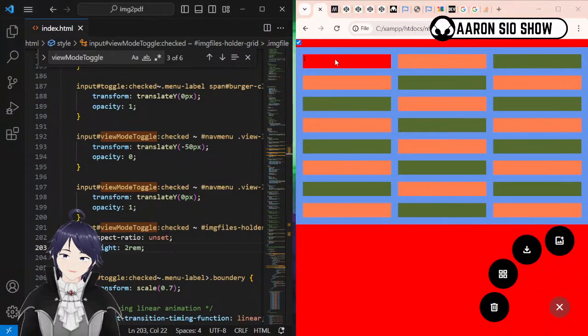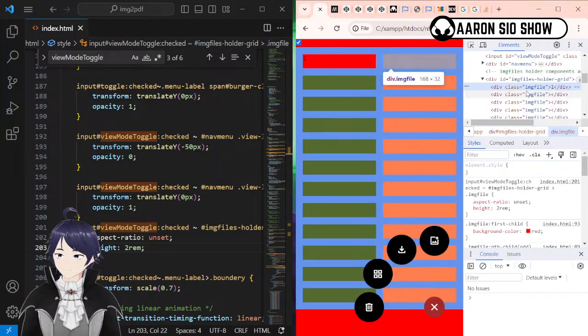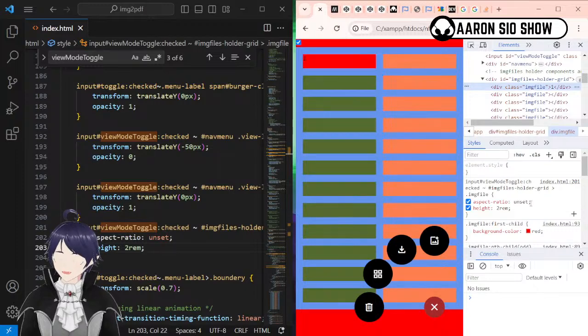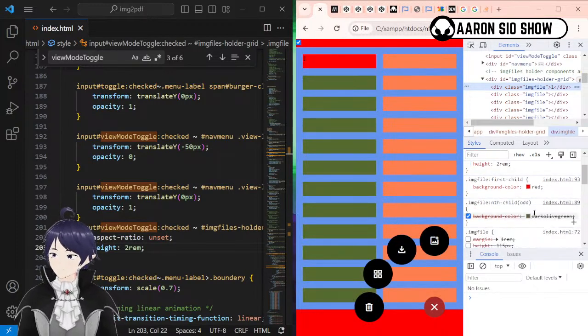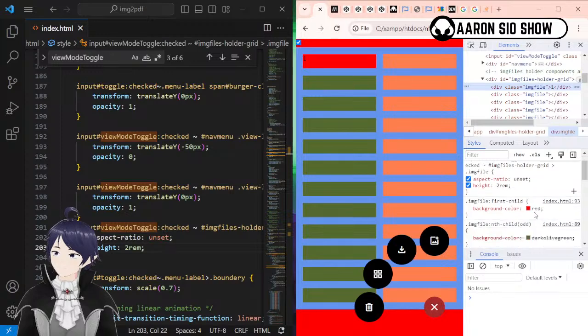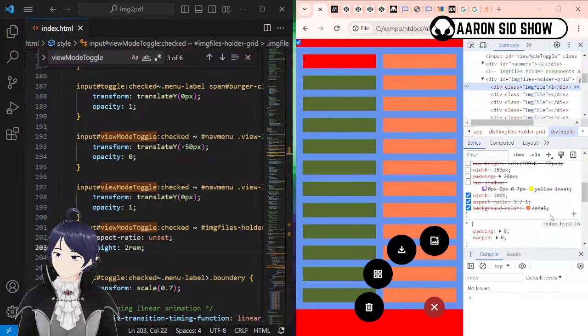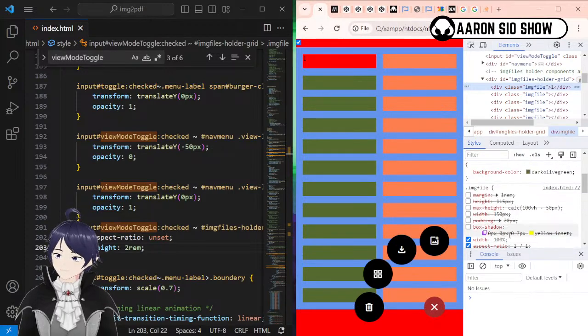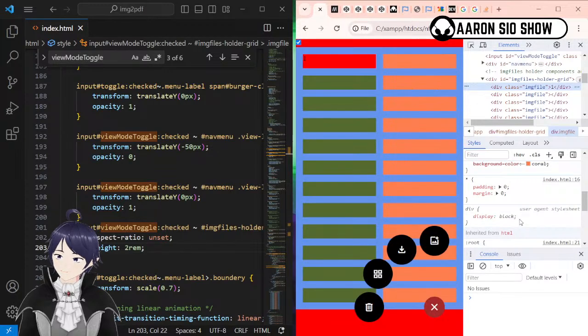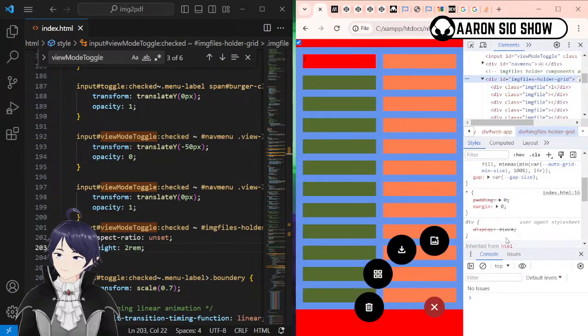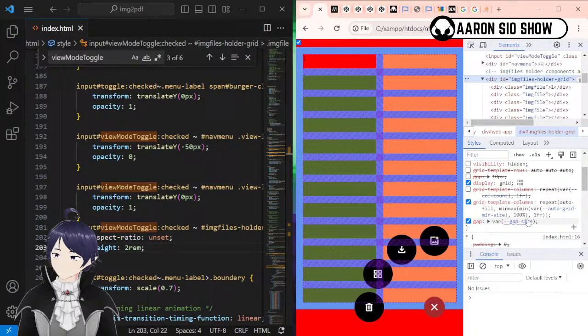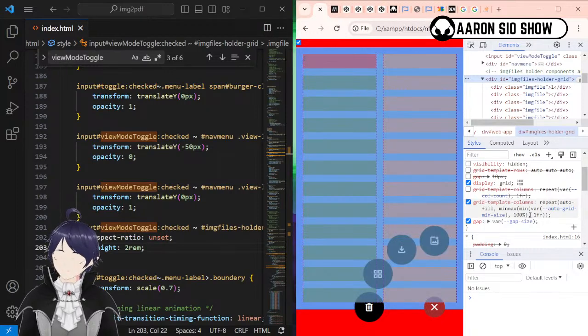But I think I should change the width. It should be a bit longer. So probably the width is 100%, but the one that controls the width is the image holder actually, because of this one.